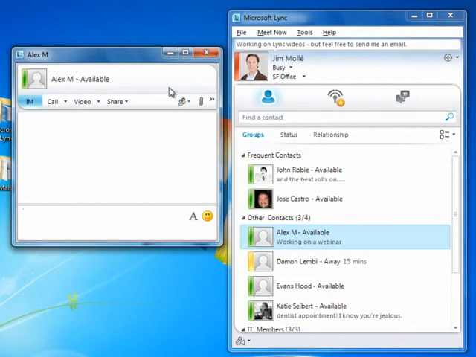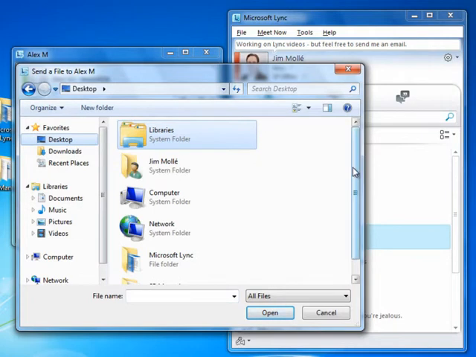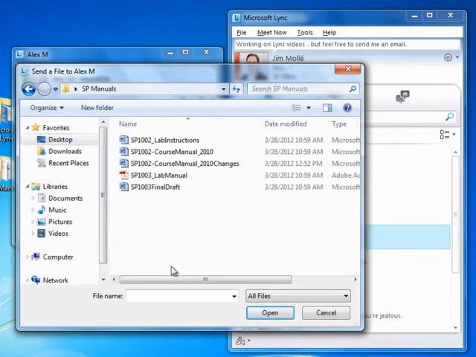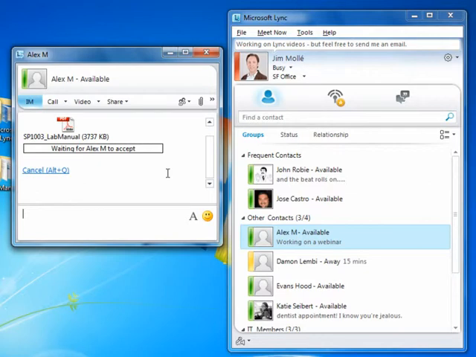While participating in an instant message conversation, you'll also have the ability to send a file to someone who is participating within the conversation. Simply browse to the file that you wish to share, attaching it to the conversation window for them to open up, view, and download once they receive the instant message. Here, for example, I have attached a PDF document in an instant message conversation that I'm having with Alex. What I'll also do is add the additional text, "Please review," and send back when done.